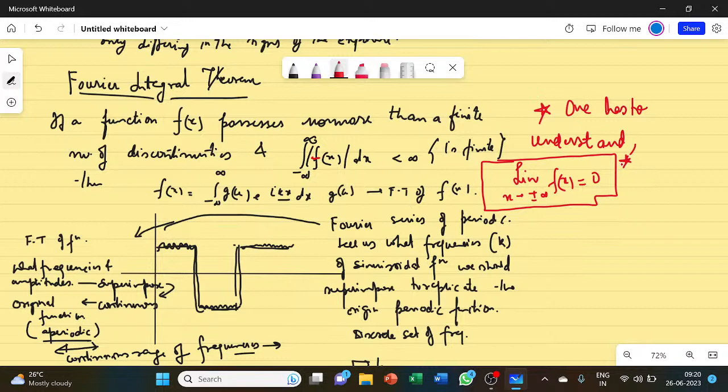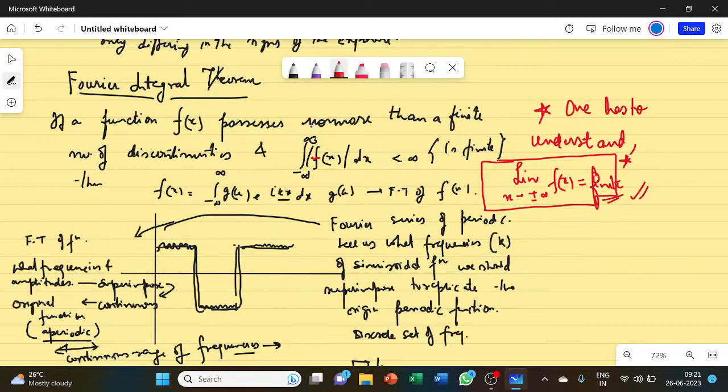Let's say it goes towards infinity, then there will be a problem. So one has to understand that for this particular function as x tends to plus or minus infinity, this should be equal to what? It should be finite, I guess. It should be finite. If it diverges, then obviously this particular integral would diverge, and then you will not have this Fourier transform defined.